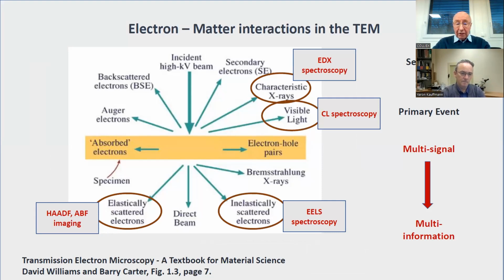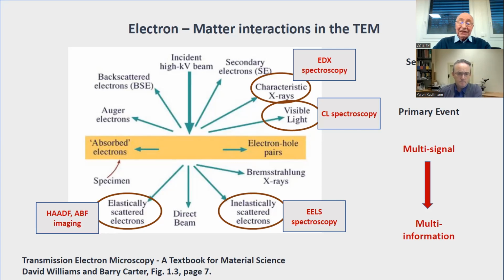So this is a basic slide to begin my talk. Why do we require an electron microscope? In the electron microscope, you have an incident high voltage beam, which is fired through a specimen, which is a thin foil. And when it crosses the specimen, it interacts with atoms in the specimen. In this interaction process, you have elastic and inelastic processes, elastically scattered and inelastically scattered. The elastically scattered electrons can provide a good signal to see images because they are scattered at large angle, and then they give contrast, especially when the material is thick and heavy.